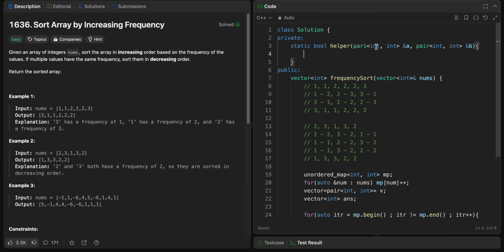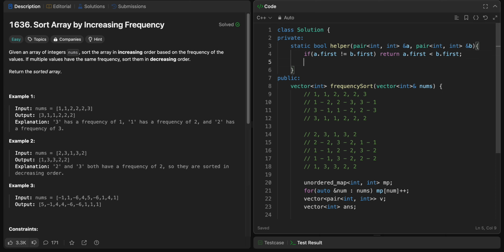So what we are specifying is here, if we are having two pairs, we are basically dependent upon only two conditions. What were those? If a dot first is not equal to b dot first, in the sense that frequency of two numbers are not equal, then simply we need to specify that the number which is having the lowest frequency should be coming first.